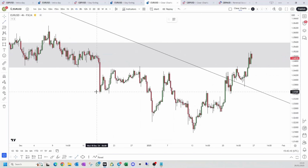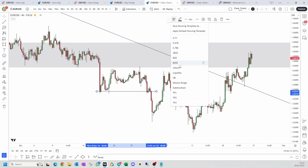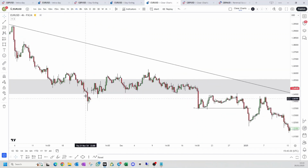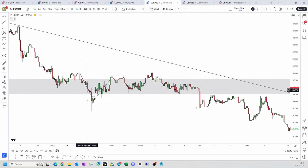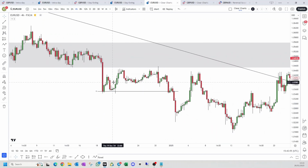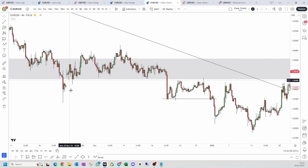Once this was formed, it gave us a level which I call substructure. So price came out and formed the first instance of substructure. The reason I don't refer to that as structure is because it's the very first glimpse of price out of a previous trend. As you saw here, you would have also referred to this as substructure at the time. But shortly afterwards, price came and reversed back inside the trend. So this wasn't real structure because it was still just coming back into this trend. The reason I call it substructure is it hasn't really proven itself as a point of structure yet. This could just be a fake out like this was, okay?